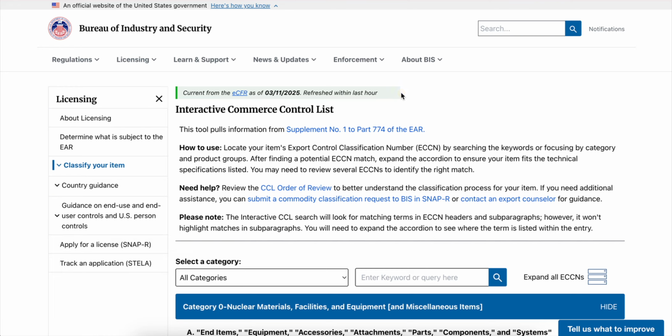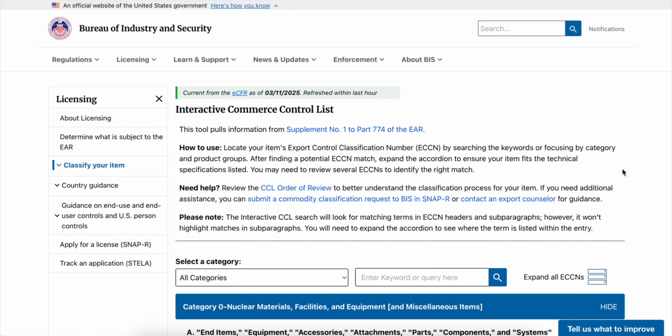During our research into how exporters use the BIS website to apply for licenses, many users described how vital the Commerce Control List is to complying with the EAR, and also how challenging classification can be. We began exploring ways we could improve this experience on the BIS website. This interactive tool allows users to filter by category and keyword to find export control classification numbers, ECCNs, efficiently.